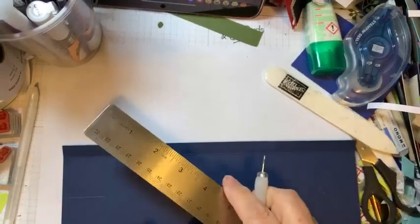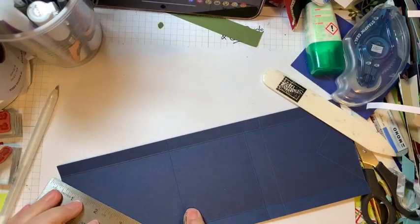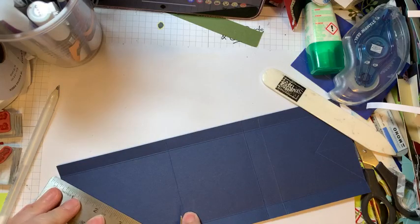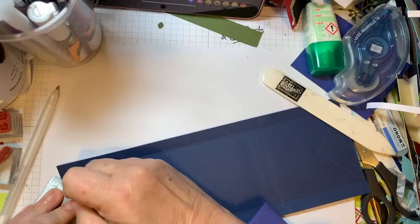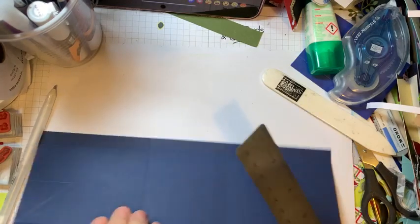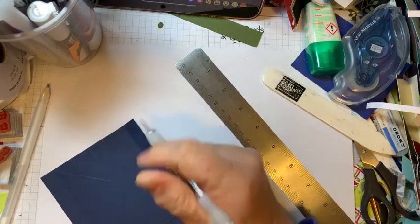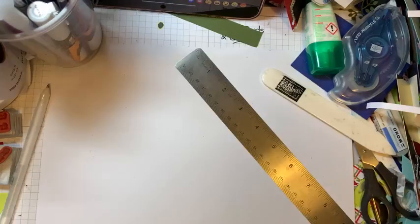I think it's easier if you're doing it on a slightly soft base. You could use your paper trimmer. I did try to use a paper trimmer, but it's not always easy to see where to stop. So I ended up having a little bit of extra. It went down a bit too far when I did it before, with one of the others. Okay, so that one's done.